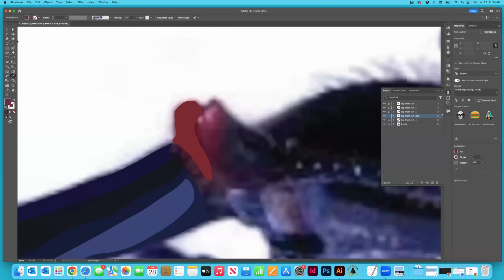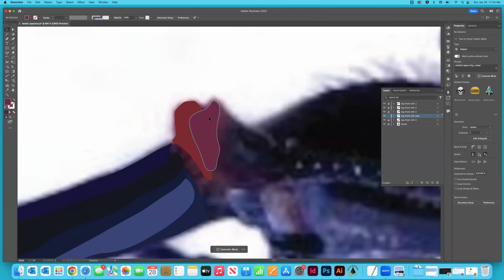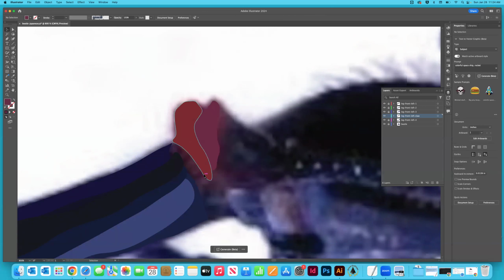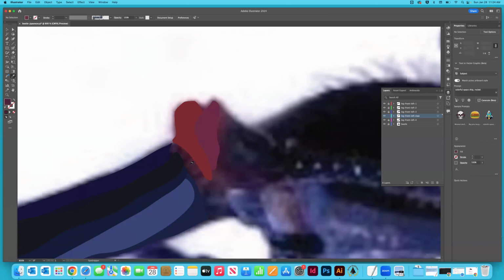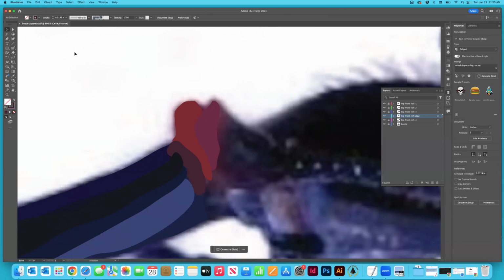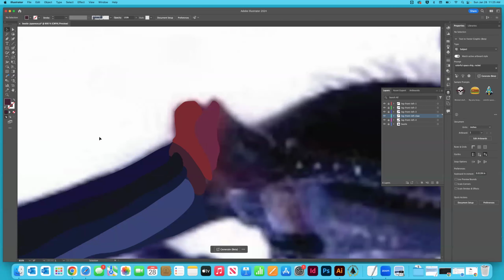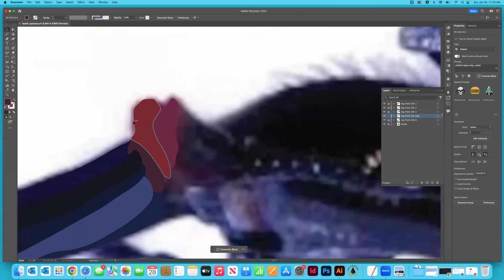Eyedropper tool. Hmm. Use the blob brush here. Articulating these connected joints. This is a lot of fun.